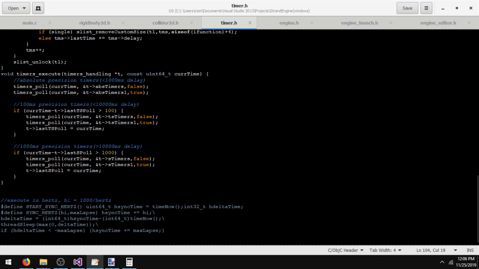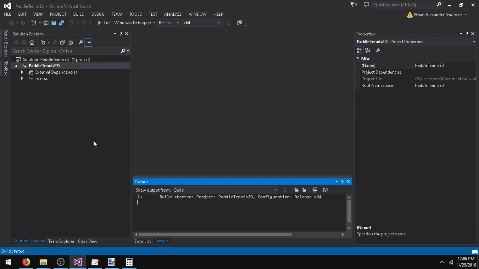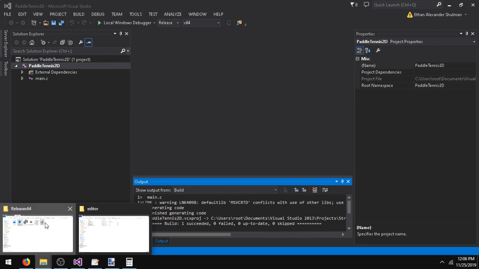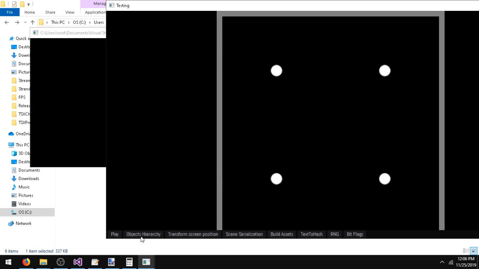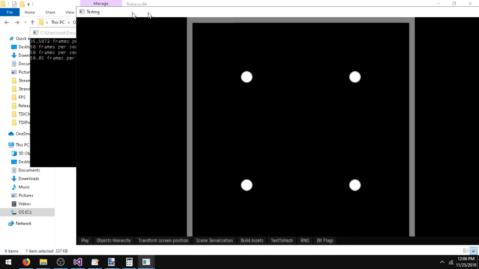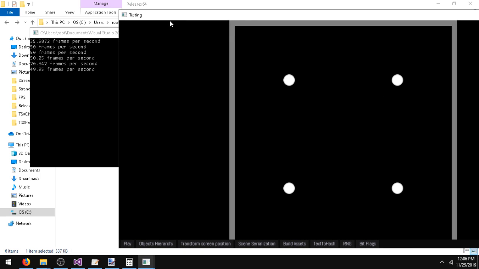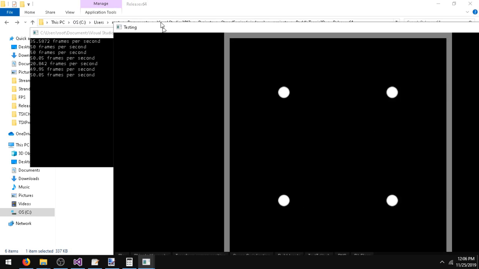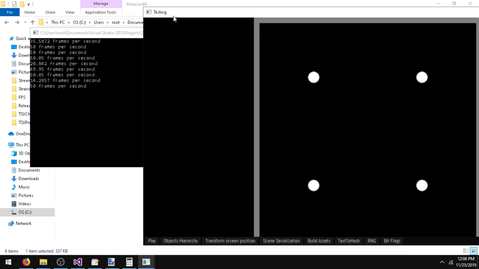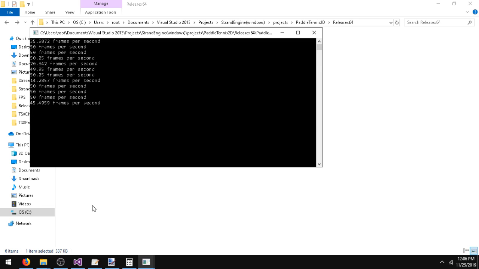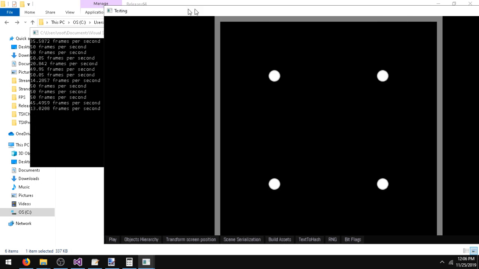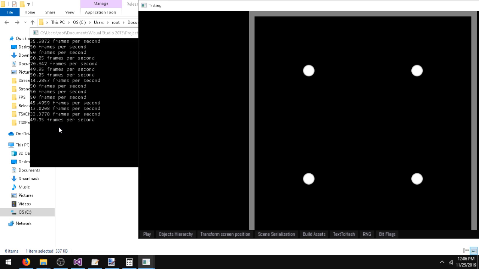No. Oh my god, I'm doing delta time instead of h delta time. Delta time is a float of the fixed float delta time. Here we go. Oh, awesome. Okay, now it doesn't spike to 500 frames per second when the window is... So that probably would have happened when the window is minimized too. Yeah, awesome.